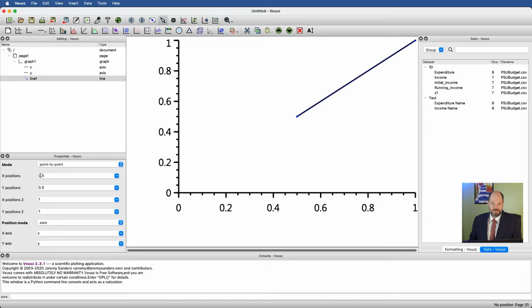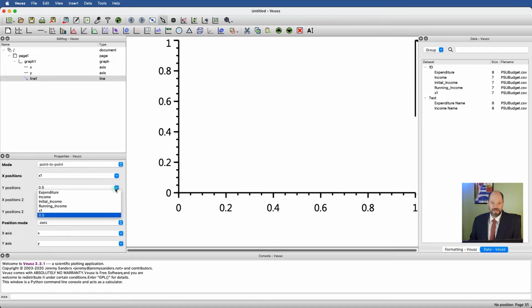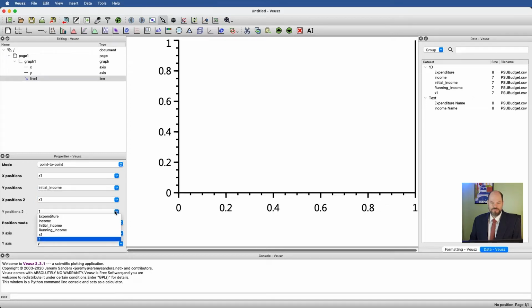Our starting position is going to be x1, and our y position that we start at is going to be the initial income. The ending x value is also going to be x1, and then the y position that we end at is going to be the running income total.